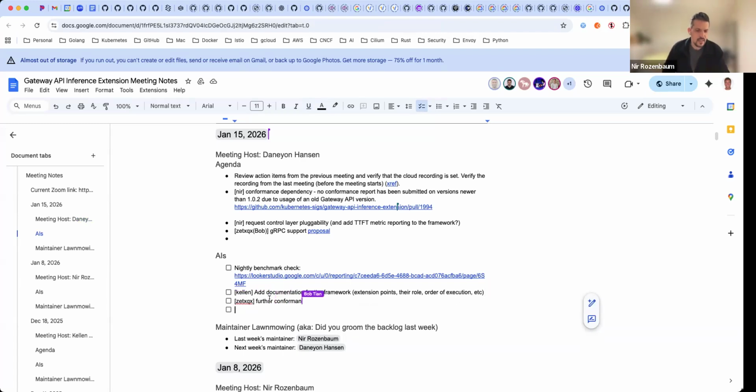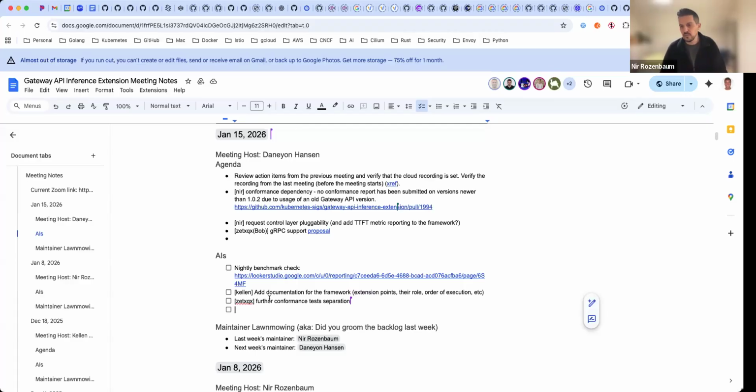I feel like we made good design choices on the pluggability of the scheduling layer, but one layer above, on the request control layer, where there is a different set of plugins, it feels like there are a lot of requests for new plugins.